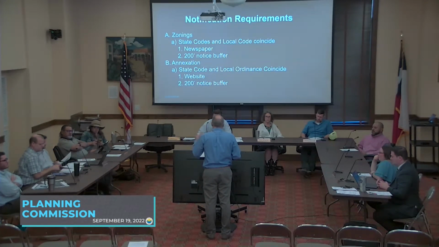Thank you for clarifying that, because that was the one I just didn't quite remember. For zonings, we really can't rezone properties that aren't annexed yet, and so we always do it on the municipal tax rolls, as well as our residential replats. The state code and our local code are just a little bit different. Our local code is a little more strict, so we adhere to that. The difference is that the state code talks about the newspaper notice if there's a variance or an exception. We always do that 15 days before the planning commission. Then they have a provision about the 200-foot notice, but they say the staff can do it up to 15 days after planning commission.